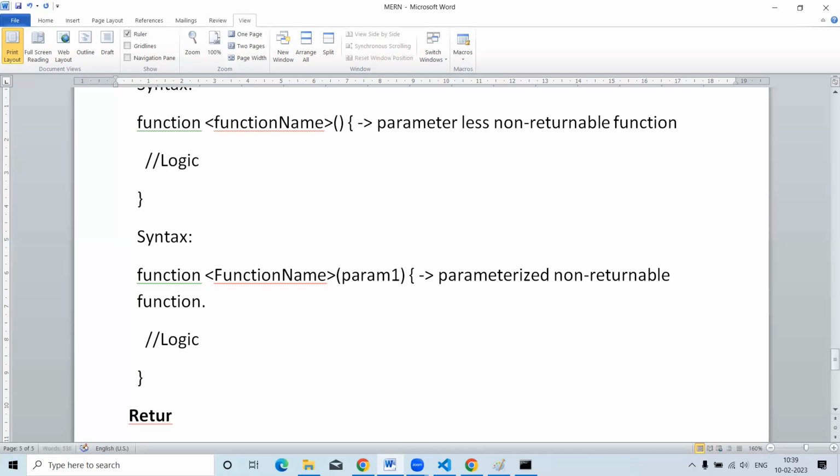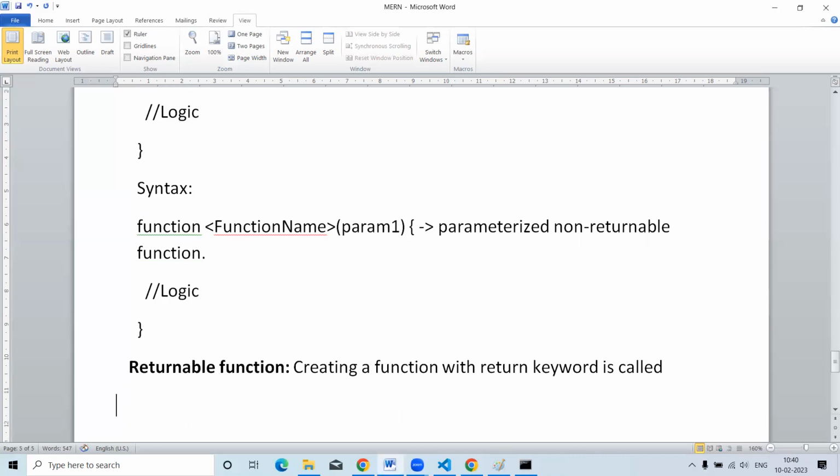Creating a function with a return keyword is called a returnable function.